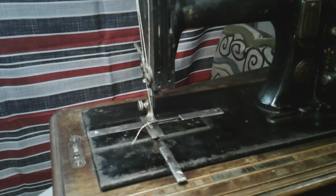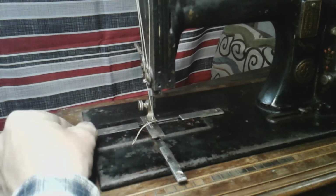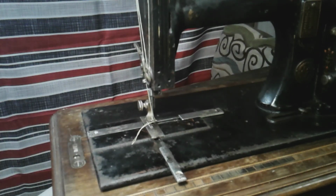And even this one here, this one's moving too, but that pops my shuttle out, and I don't want to pop the shuttle out right now. As you can see, I have thread in the machine.